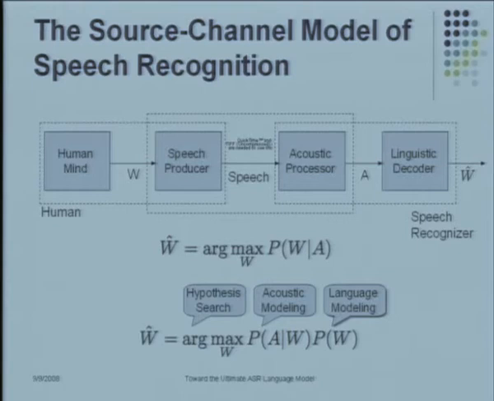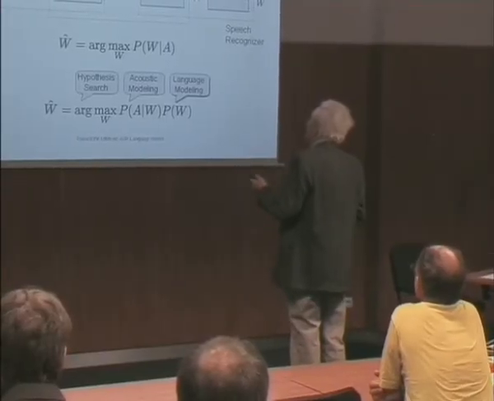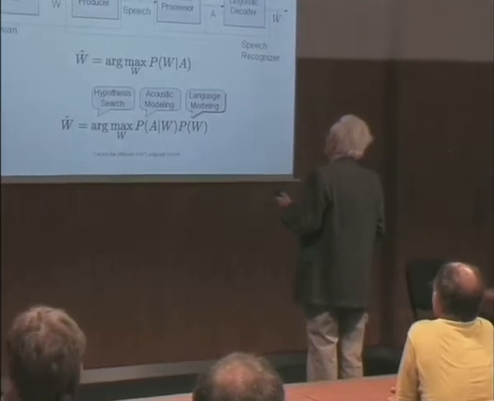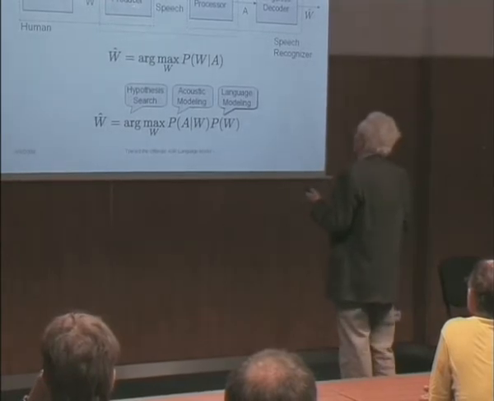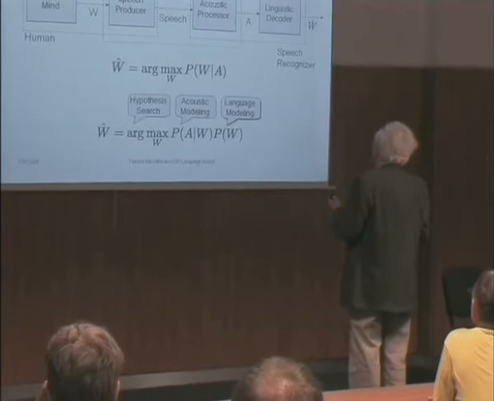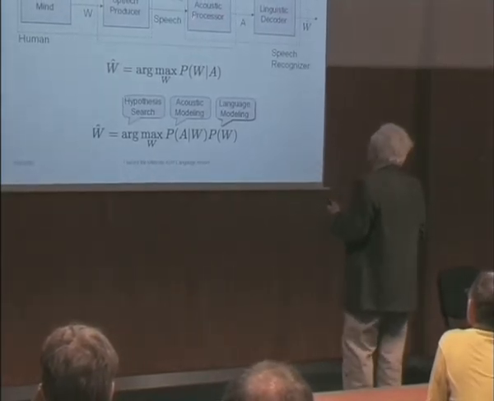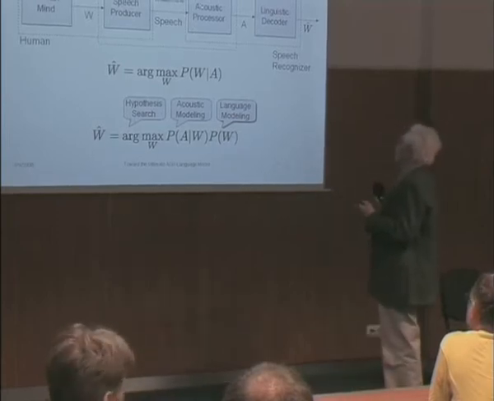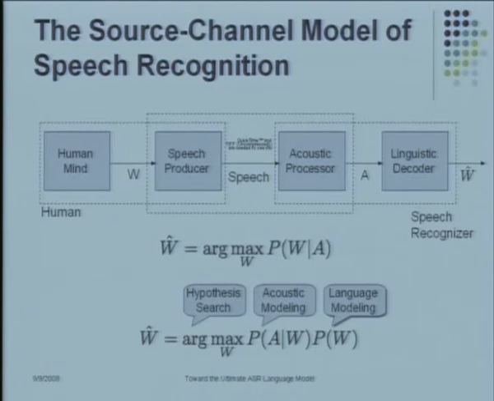So we're talking about speech recognition, and this is the famous diagram, the noisy channel formulation of speech recognition. We take the view that this is a human being, and he has a mind, and he wants to say certain words, and through his production, he really gets these words out, and there's a signal here, and it's fed into some acoustic processor, a signal processor which does various processing of the signal, and finally there is a decoder that tries to estimate what he had in mind to say.